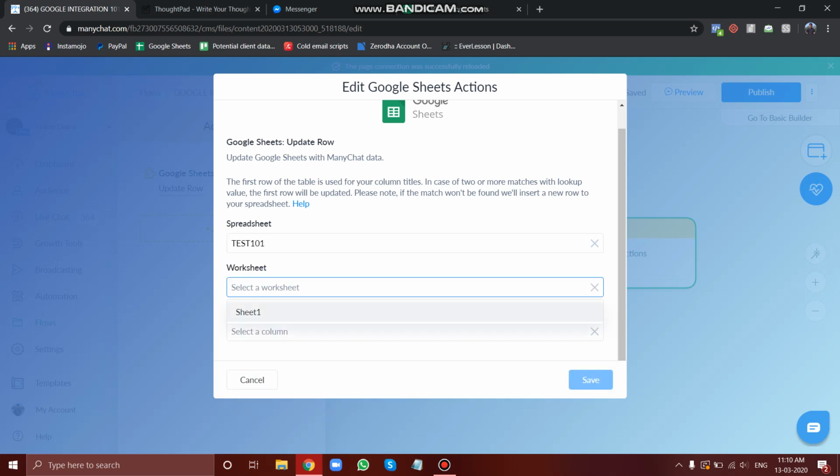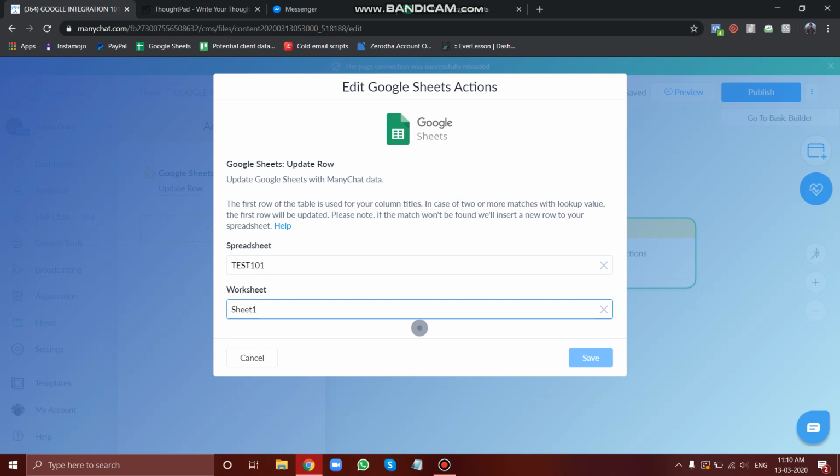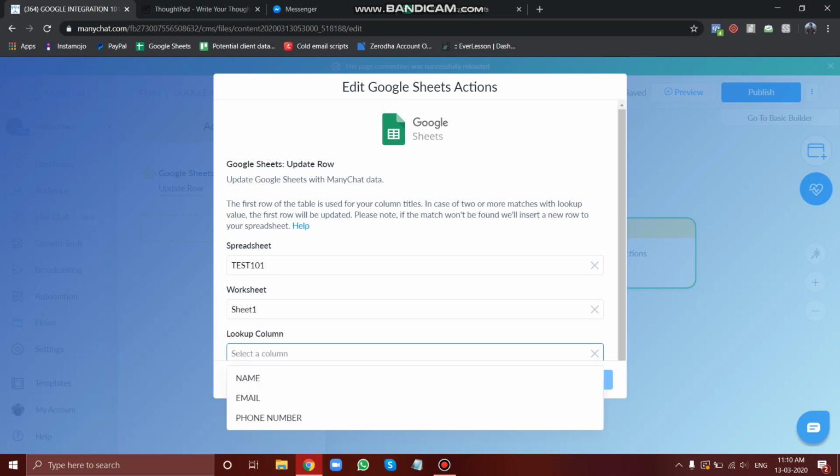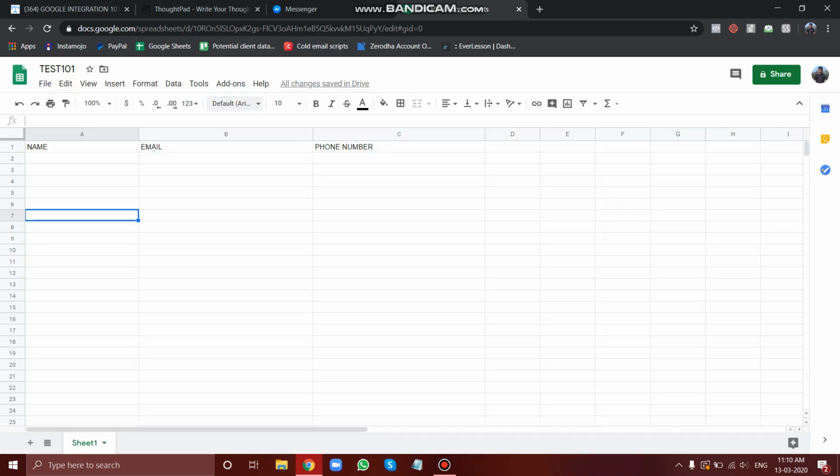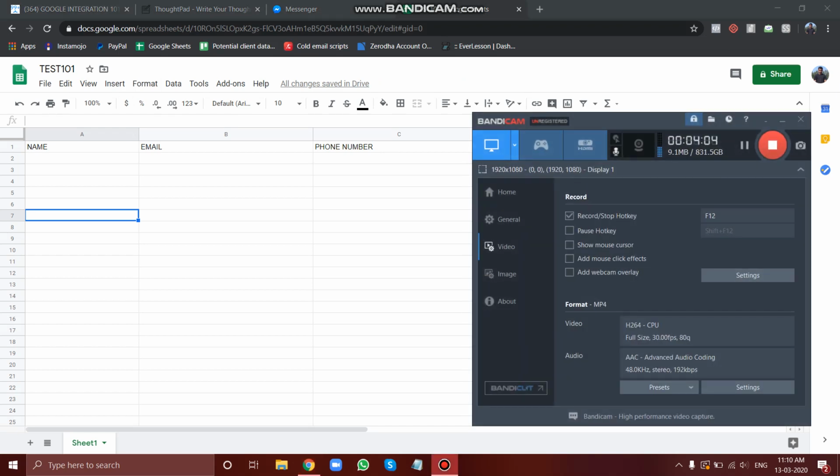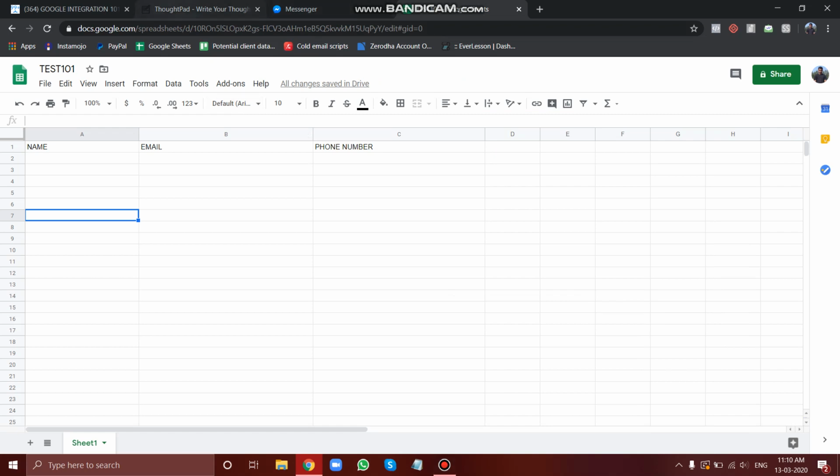The worksheet is always sheet 1, and for the column, you remember the data points I mentioned: name, email, phone number. ManyChat will identify these and will know where it has to put down the data.